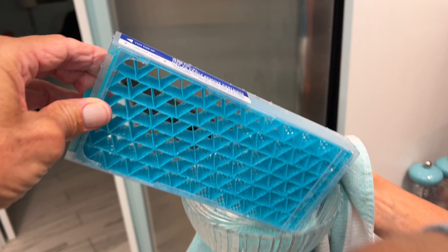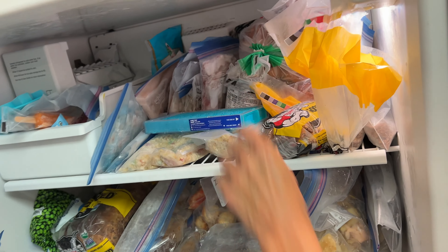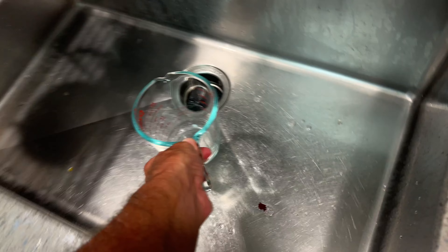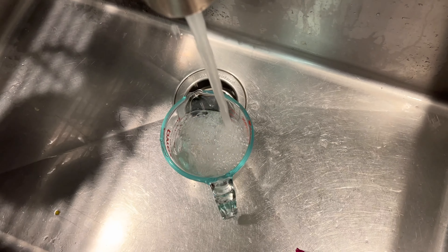She's going to open up the freezer and we're just going to put it right there and let it freeze. Now we're going to come back here and we've got to put some water in, but we've got to be careful because we've got to pour it straight down. So we're just going to go ahead and fill this up with some cool water, just like that.